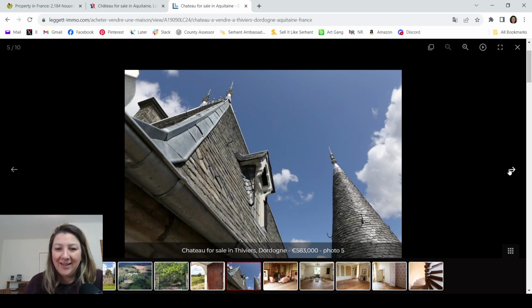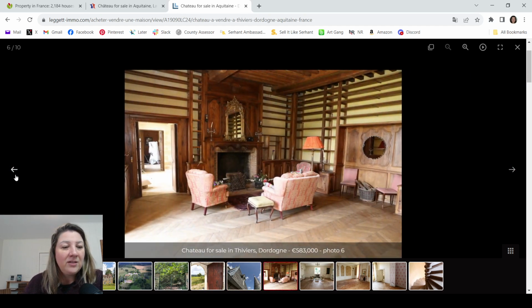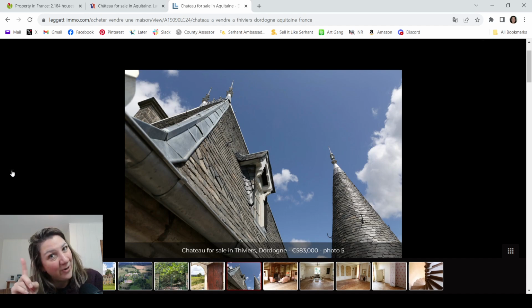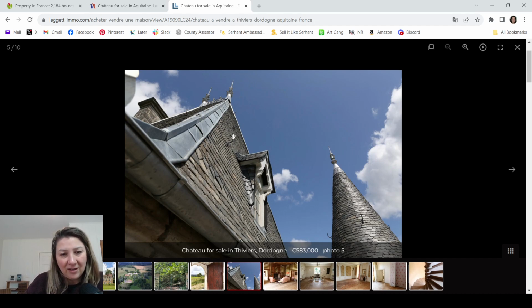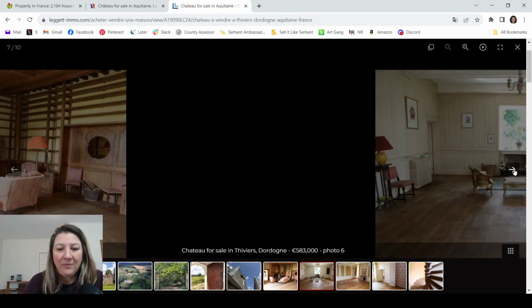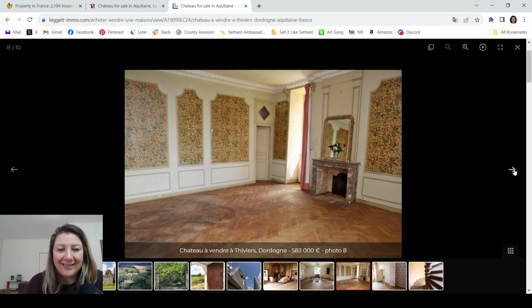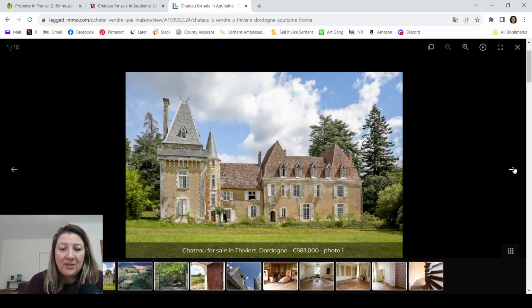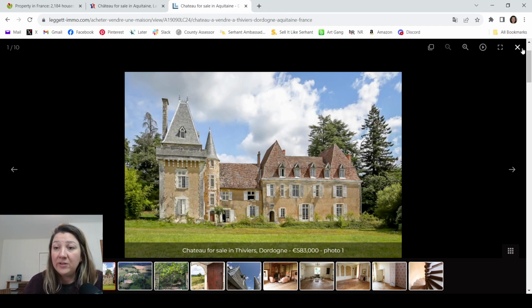Sold, right? And another thing to look for as you're just starting your search, and I'm a real estate agent by trade here in the US, so I already know to look for certain problems. Look at the roof here. It's an amazing shape. You can see all the tiles. This isn't the whole roof, but you can see part of it. Like, okay, that's a great start. But it's lived in, it's taken care of, it's clean. A good sanding on that floor would get that right up, I bet. A little bit of work yet, get that wallpaper off the wall. But you know that essentially this should hopefully be livable, and there is a description.